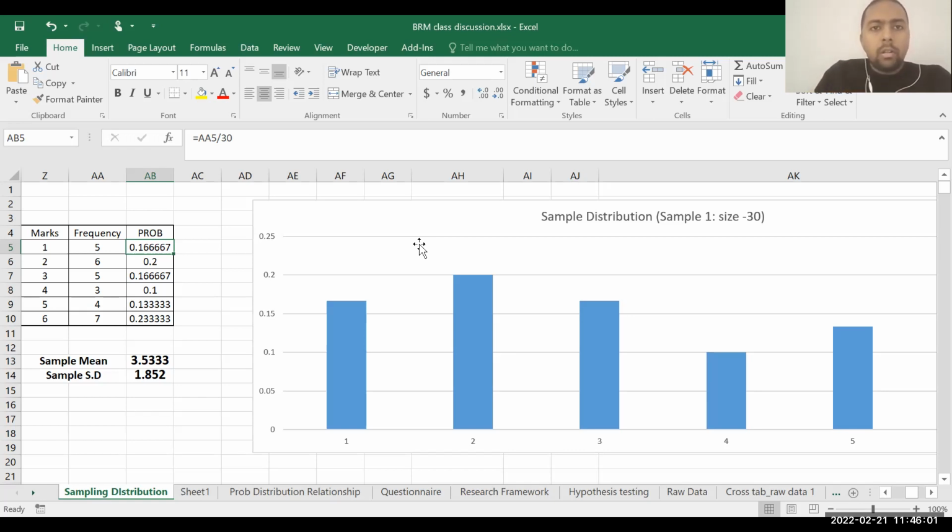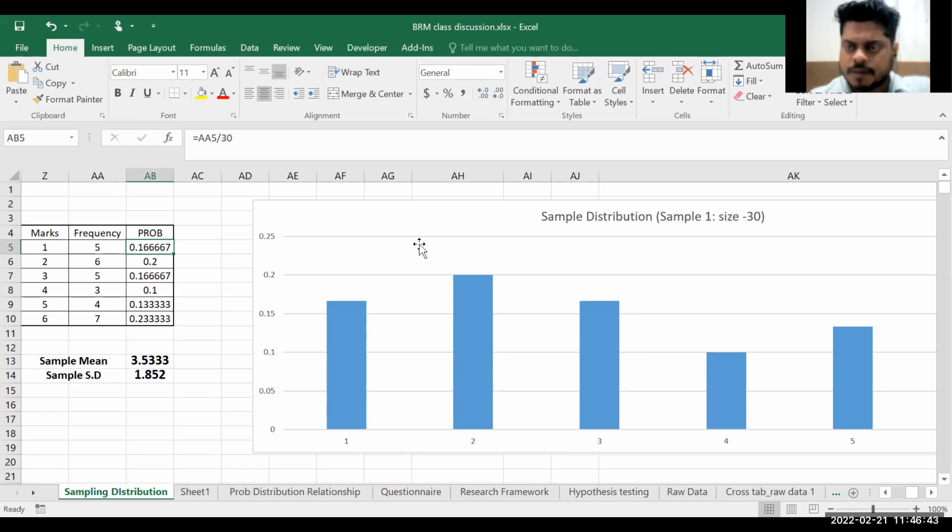But 99% of the times you are not going to collect multiple samples. You are going to collect data at one point in time. Your sample size will be different. Rather than collecting 30 data points, you might collect 100 data points. That is your sample size, but the number of samples is one. Unless you have panel data or cohort data, a different kind of longitudinal survey. For your summer internship or any project you do in class, 99% of the times you are going to collect data only a single time. That is a cross-sectional design. So the number of samples is one. Sample size is the number of data points you are collecting.